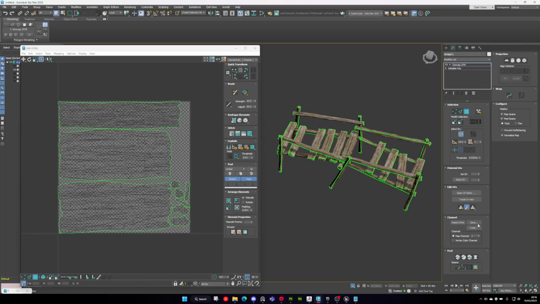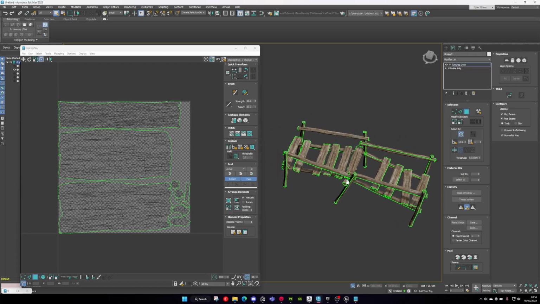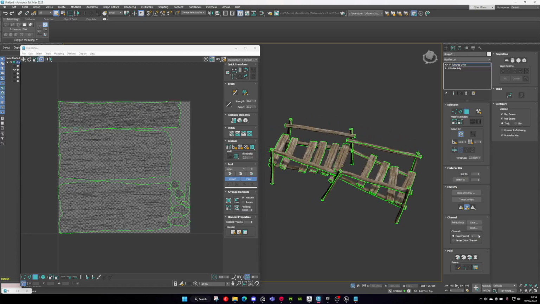And to do that in Max, I'll show you how to do it in Maya as well, because I'm going to go into Maya anyway. But to do it in Max, you go into your unwrap modifier, go down to where it says map channel, and you just click the little arrow. I don't know how well you guys can see that with compression and stuff, but there's a little arrow here. And then you have the options of move or abandon, which are kind of weird and vague descriptions.